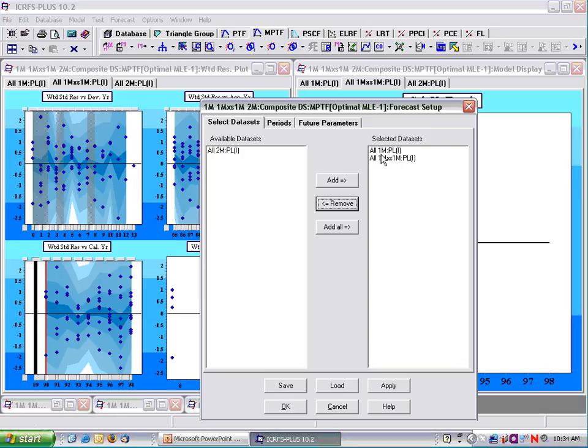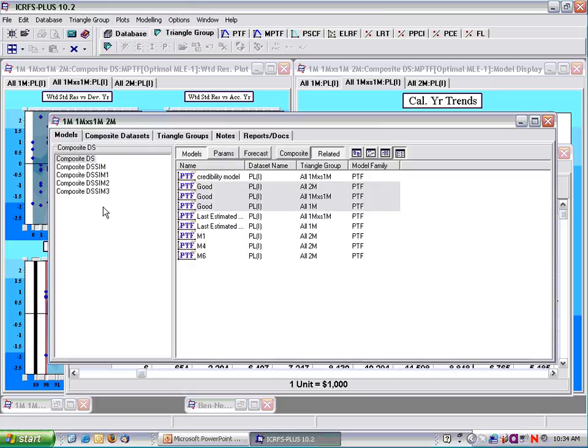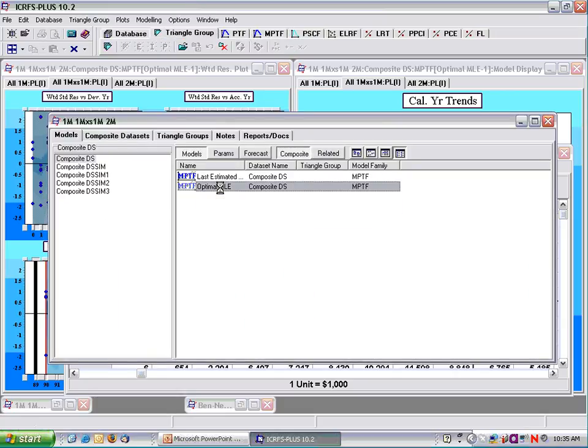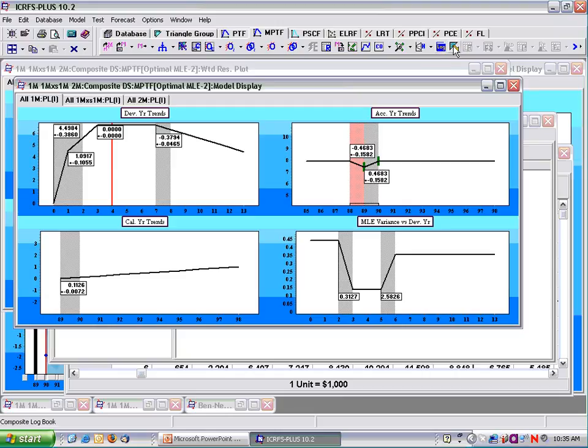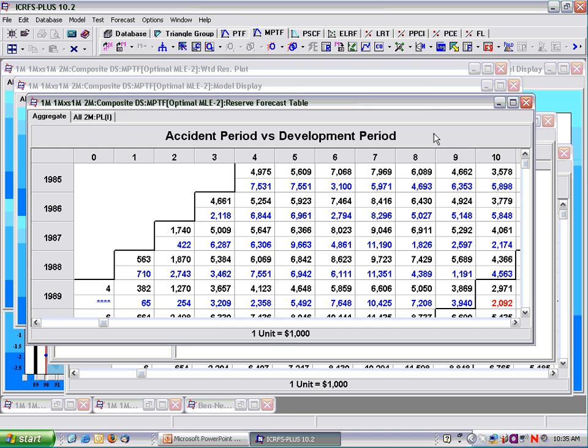So we're using a particular model that relates the three triangles and captures the volatility within each triangle just to forecast each one of these pieces and the aggregate. Now, we'll go back and run the same model again, but this time when we do the forecast, we'll just do the forecast for the 2M. And let's see if the two sets of answers are consistent.